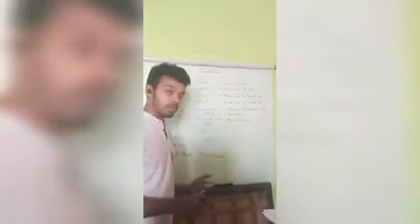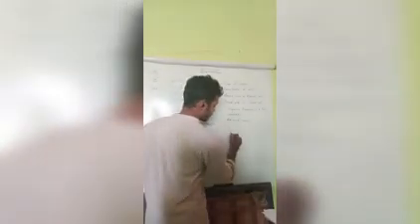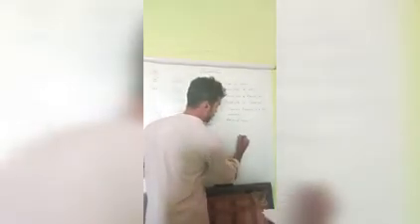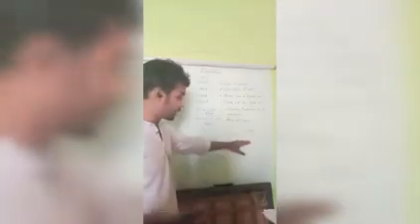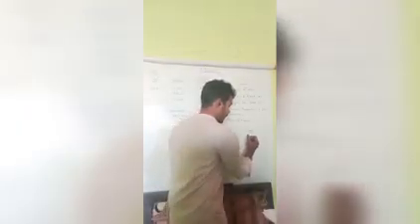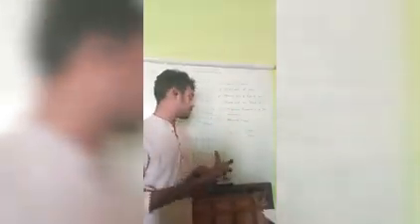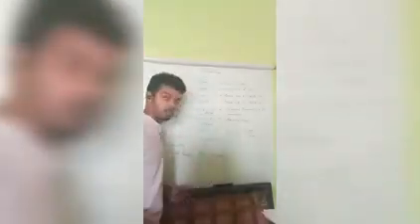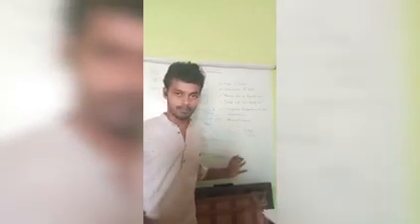These two terms, this is mass and this is volume, the correlation between them is the density, which we already know. If you know the density, you can get a relation: density equals mass by volume, by which we can easily solve our numericals. Normally the tricky questions are given in terms of W by W, and you have to find the molarity, so you have to use this formula.